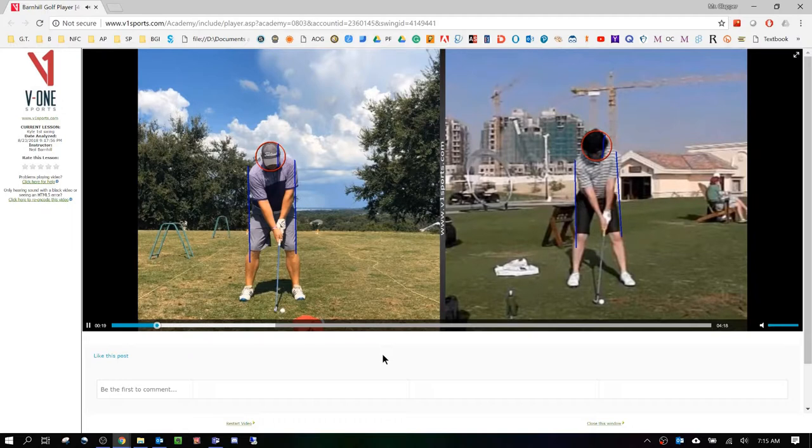I wanted to look at his setup here. All right, you got a couple of lines down your hips and down his hips. I wanted to see this on the backswing. Look at the setup first. I think he's got probably like a 9-iron or pitching wedge and you got a 7-iron. He is definitely more in the middle of the stance. You are definitely more up. I would want to move you back a couple inches, get you more centered.